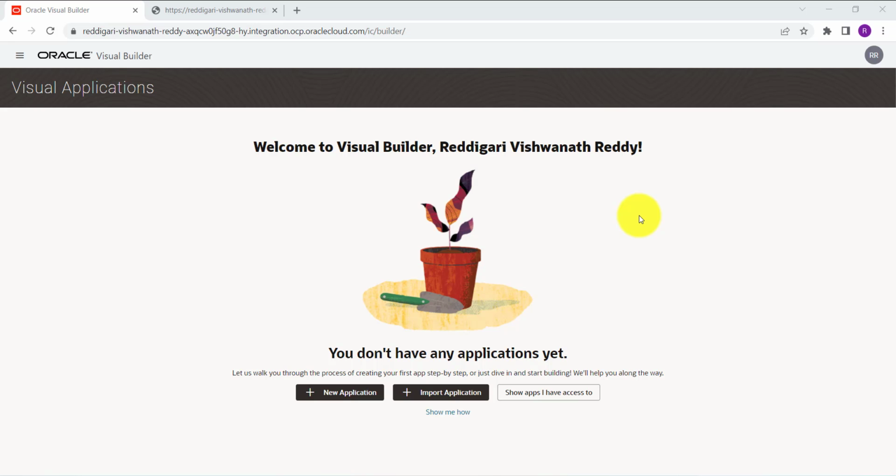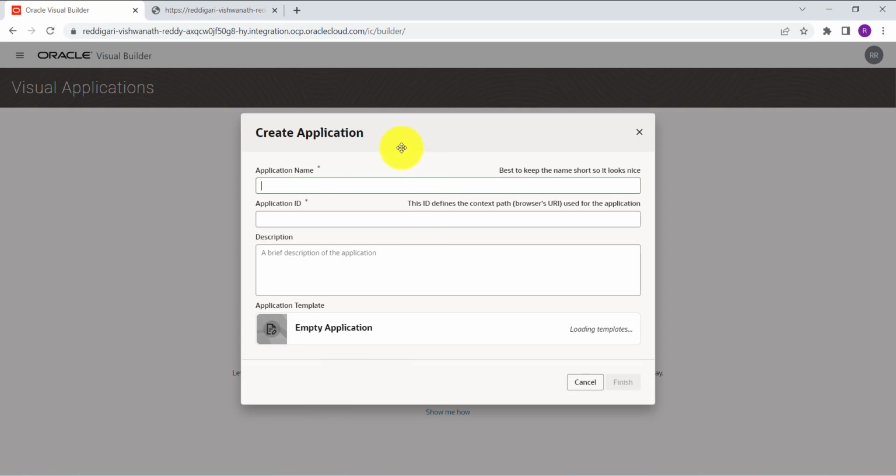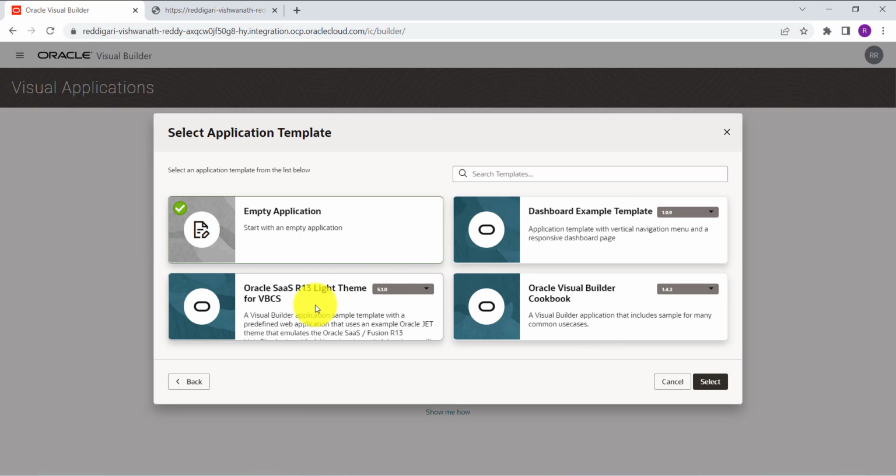First, click on this new application, provide the application name. So here the application name I am giving it as registration form, and in the application template I am selecting Oracle SAS R13 light theme for VBCS.